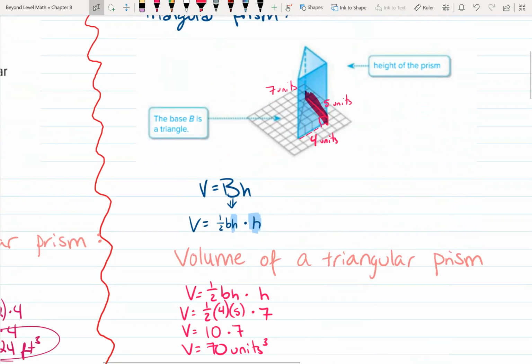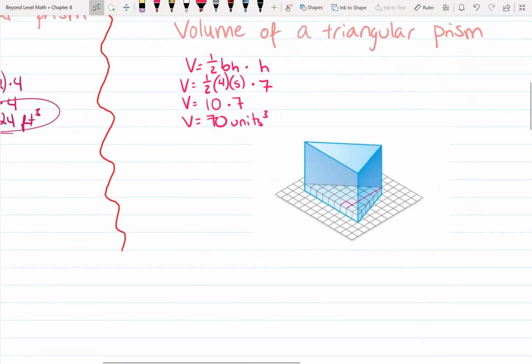Alrighty, so we kind of broke down that original. We will not break down this one. But if we pretend this said 5 units tall. This height is 1, 2, 3, 4, 5, 6 units. So the height of the triangle is 6 units. The base of the triangle, 1, 2, 3, 4, 5, 6, 7, 8, 9, is 9 units. So that 5 is the height of the prism.